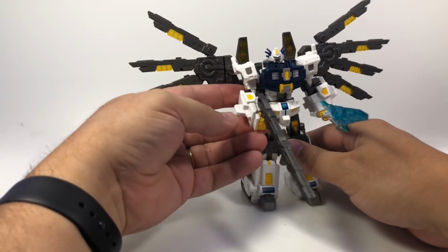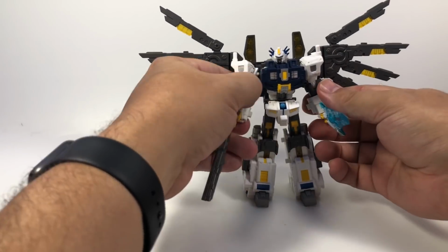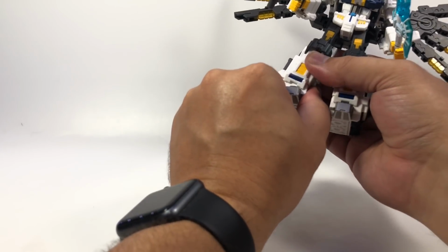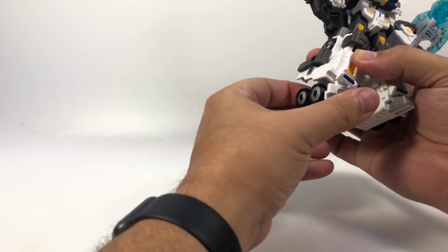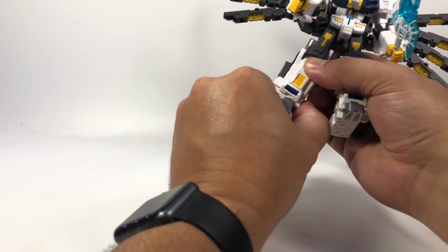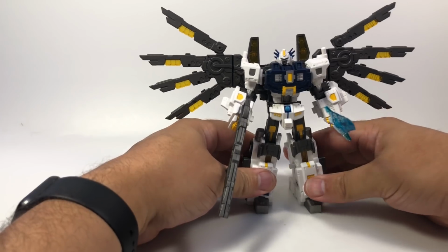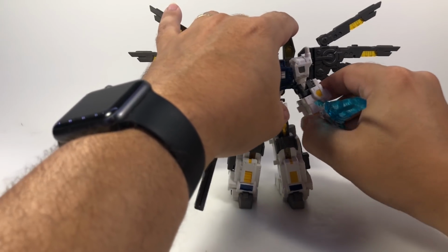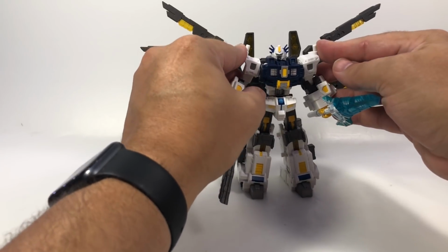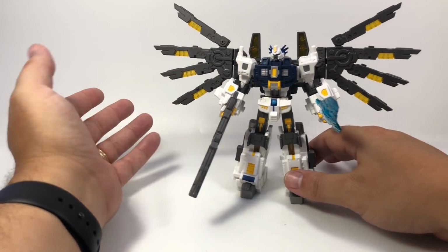But he still retains, he doesn't have the wrist articulation anymore. These arm covers are all one solid piece. So he loses that, but everything else pretty much stays the same. He's got ankle tilt. He doesn't have the toe articulation front to back, but he does still have some ankle tilt there in his lower leg armor, and everything else remains the same because it's just using the same joints as the base robot. So yeah, really cool looking.